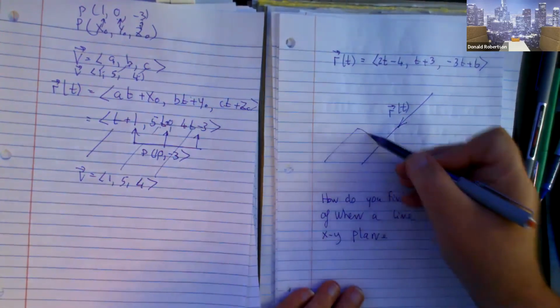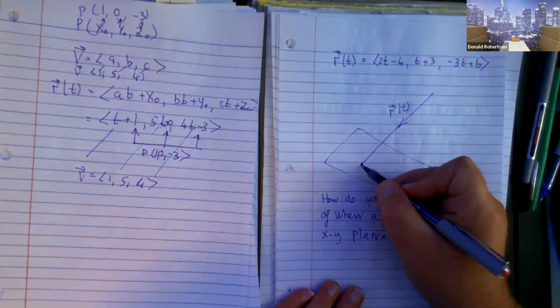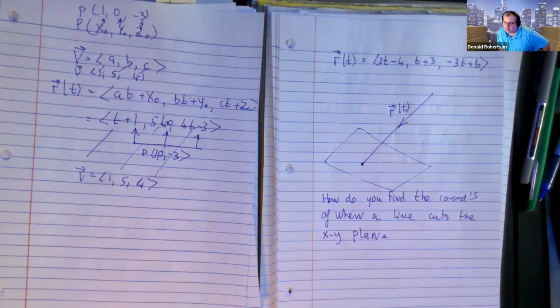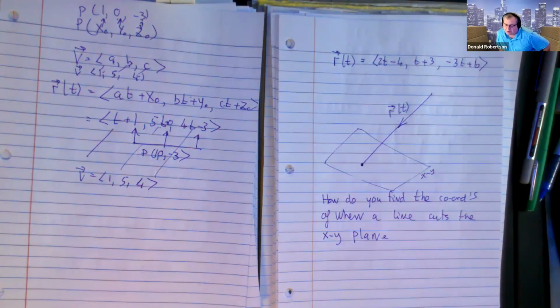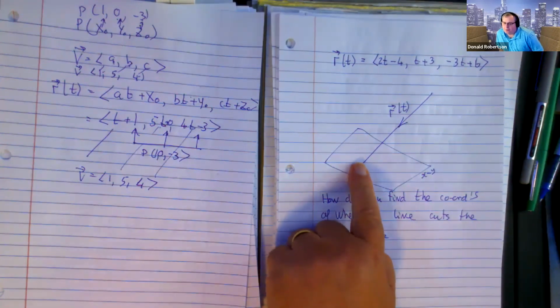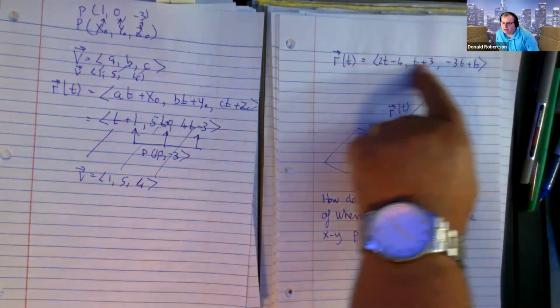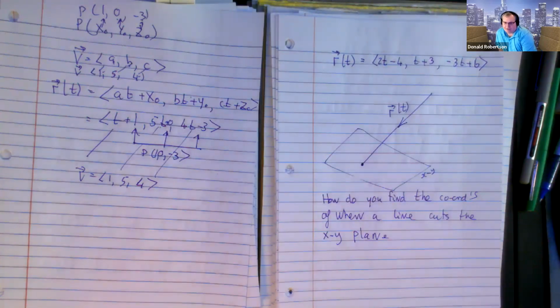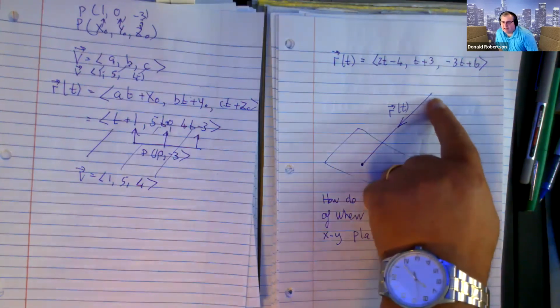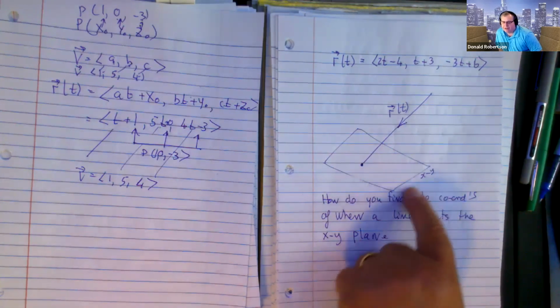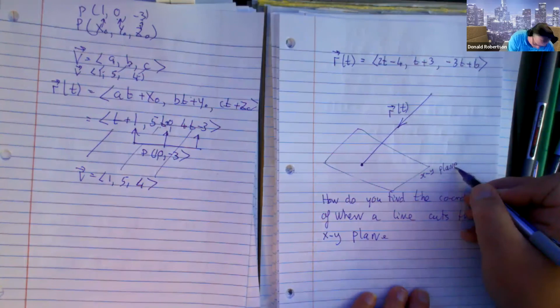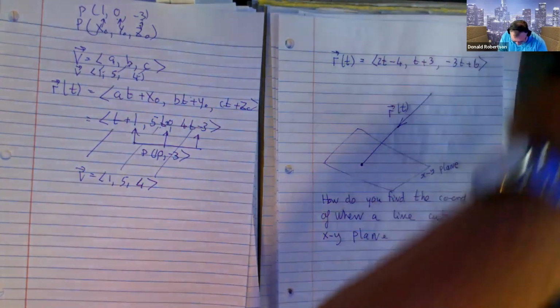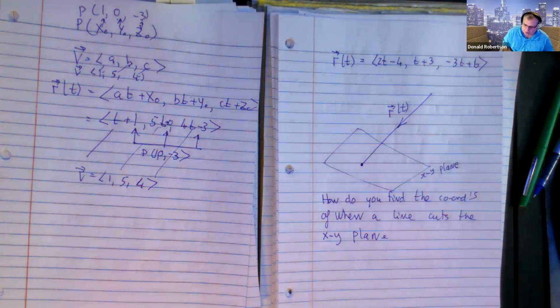So can you imagine that this here is the floor? Won't that line hit the floor sometime, right? If it travels far enough, won't it eventually reach the XY plane, right? That's the floor. And we would like to know the coordinates of that point. Now we've got the equation of the line written down in its space curve format, and we want to know when it hits the XY plane. So we have to figure out how we're going to tackle that problem.